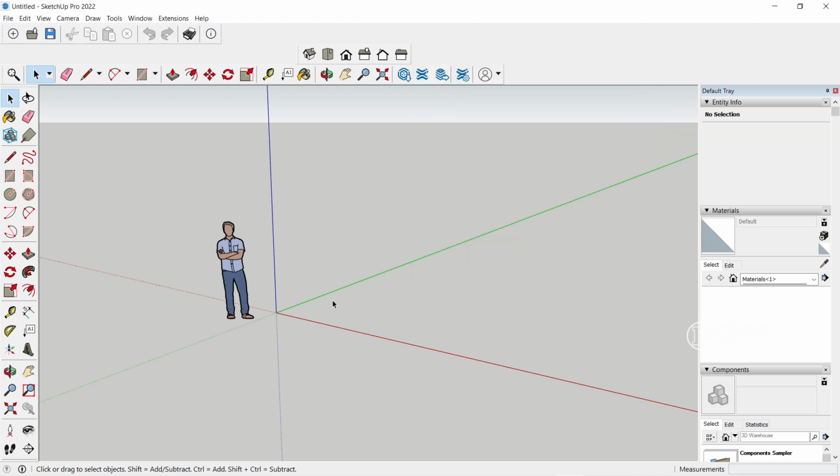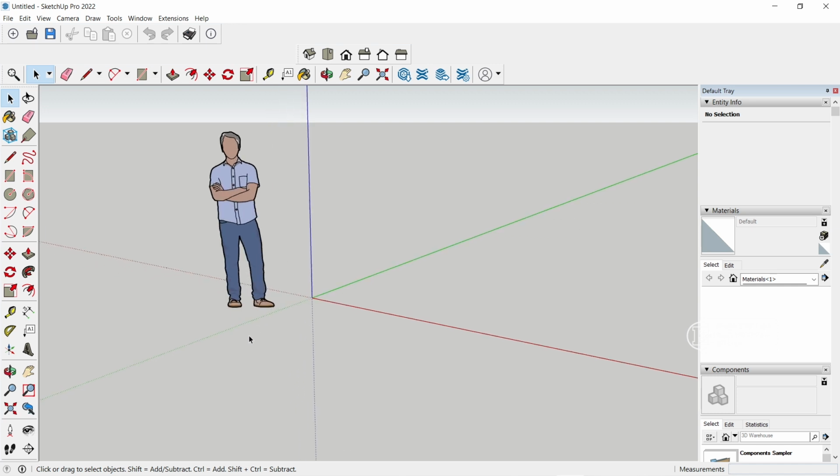So we close it. Now I think I need to also mention the several lines you saw in the video here. There are 3 lines: the red line, the green line, and the blue line. The red line represents the x-axis, the green line shows the y-axis, and the blue line provides the z-axis.